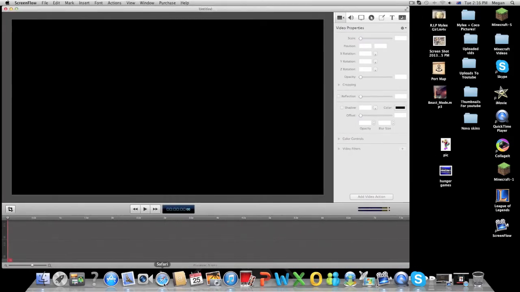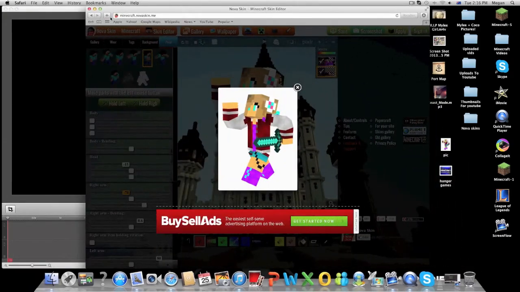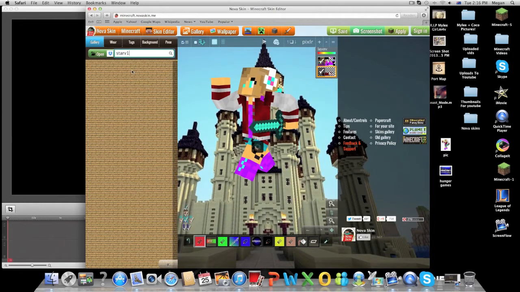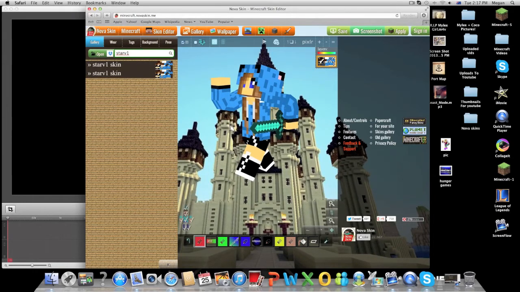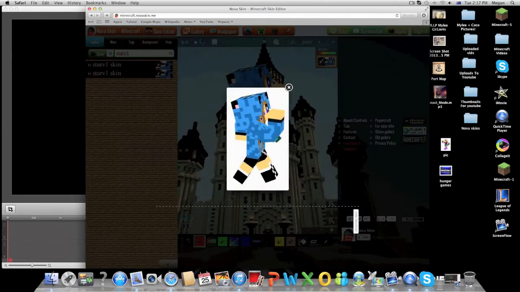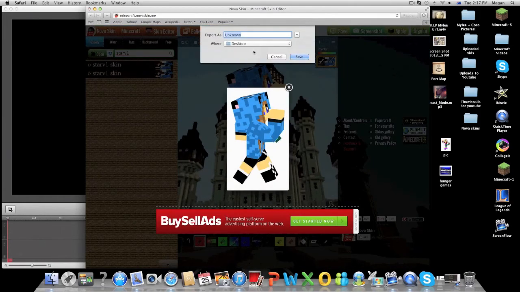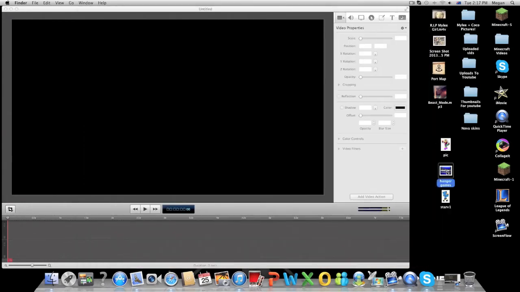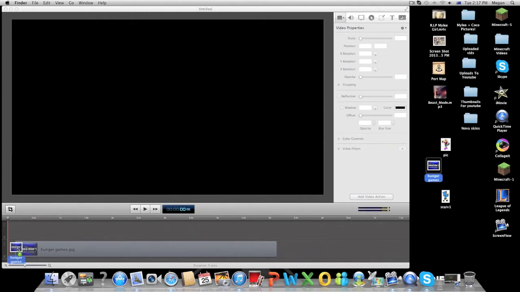So let's add another person too to show you. So we'll go on to my friend Star's one, which I can just delete that. Type Star one, no mistakes. Click the skin, and we'll do the same position, but we'll do it this way. Then we're going to screenshot, right click, save image as. Desktop, Star 1. Okay, undo that. So then we have, say we're doing a Hunger Games thumbnail. So say we want the Hunger Games sign to be the background.